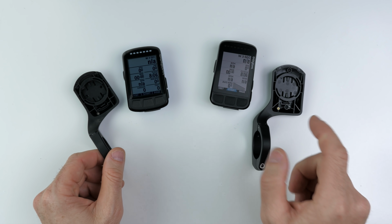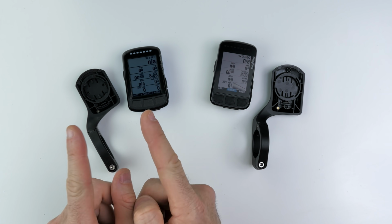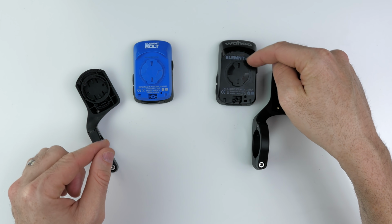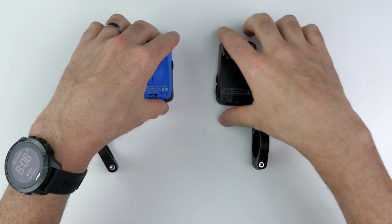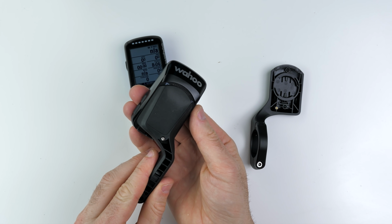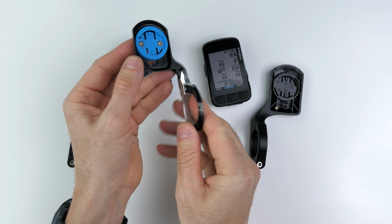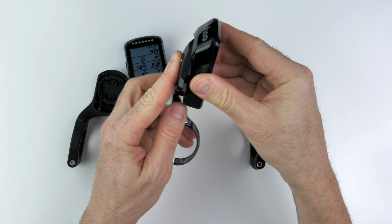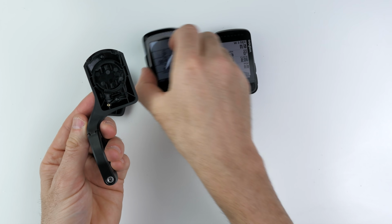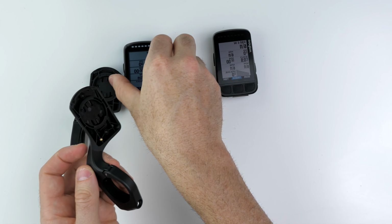A closer look at the mount on the Bolt 2 as compared to the mount on the Bolt 1, and they're not quite compatible. Well, this can go that way, that can't go this way. And the reason for that is because the Bolt 2 is a slightly larger unit, there's a bigger gap over here, that's slightly smaller there. The result is that the larger one can obviously go on the smaller mount. That works fine with a small little gap there. Oh, and by the way, if you've purchased a third-party mount, like something like that from K-Edge, the new Bolt 2 will also work on that just fine. But the older Bolt won't go on the new mount because of the gap along the top here. So that just won't work at all.